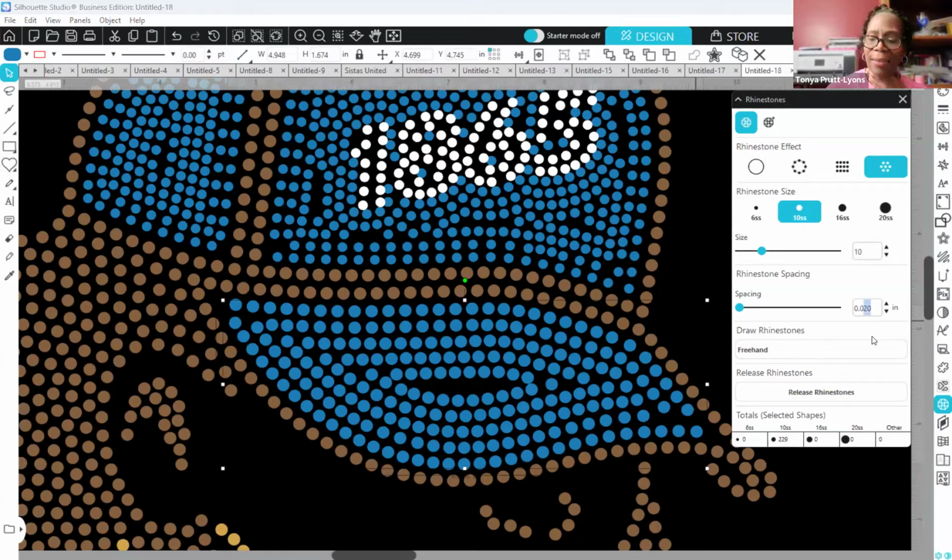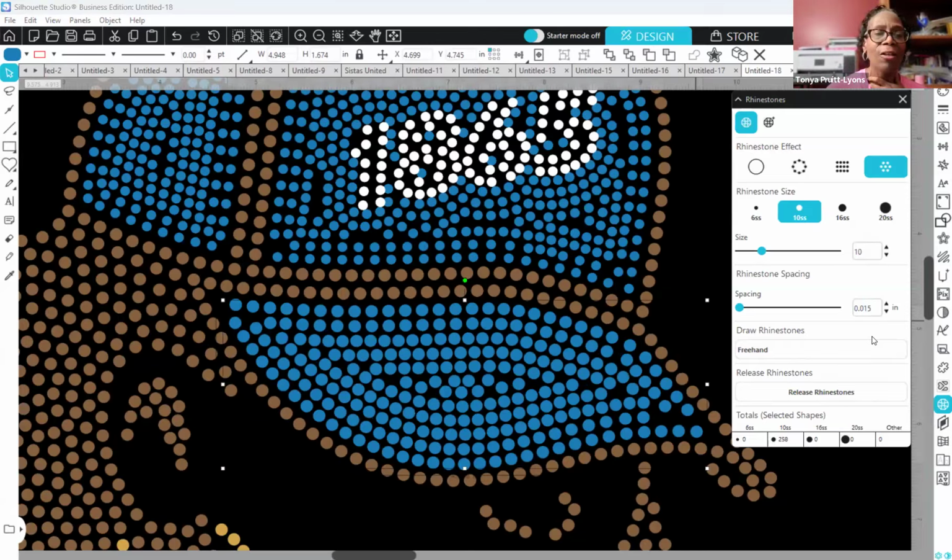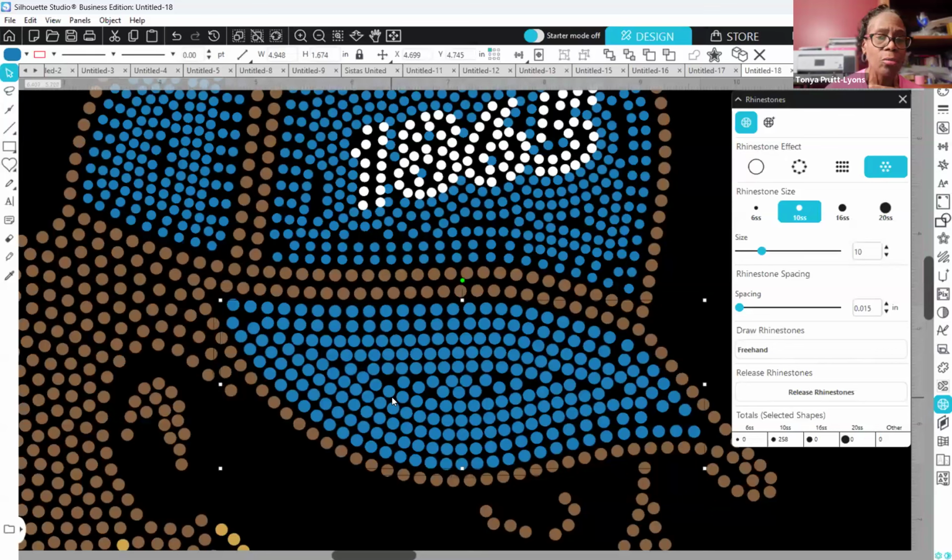So we can highlight that and just change those 2 numbers on the end to 15 and hit enter. And okay, so see, when I did that, that filled in that space just a little bit more. And the system is only going to fill in spaces where it has room to do so. So it didn't give us anything over here because it says there's not enough space between here and the spacing that we identified.